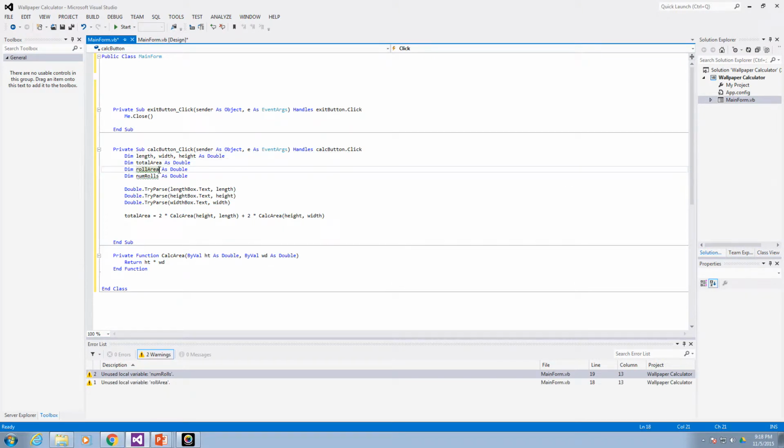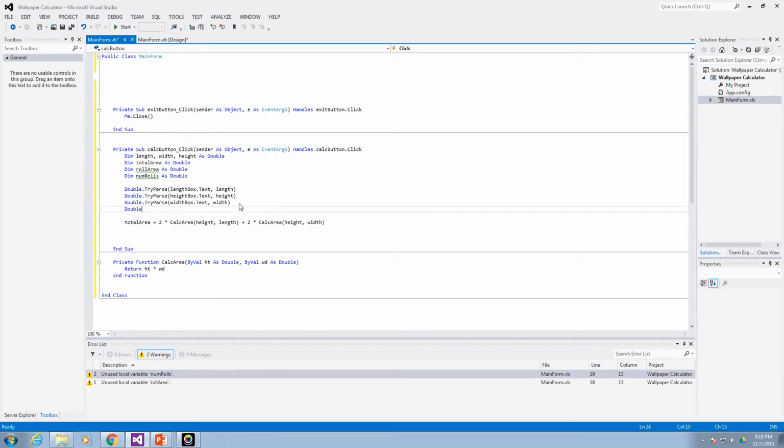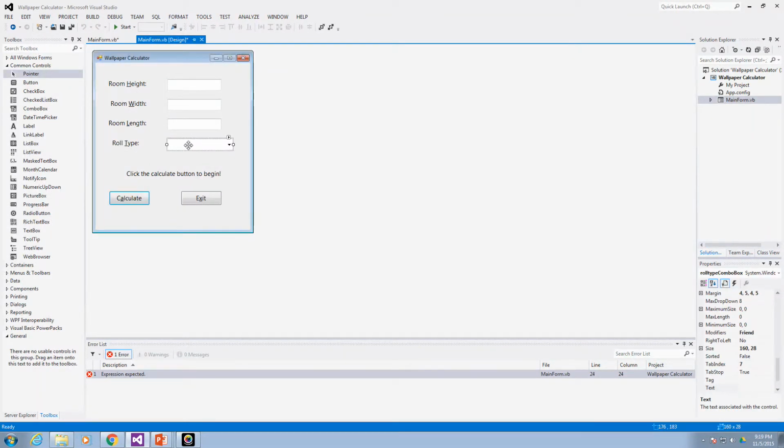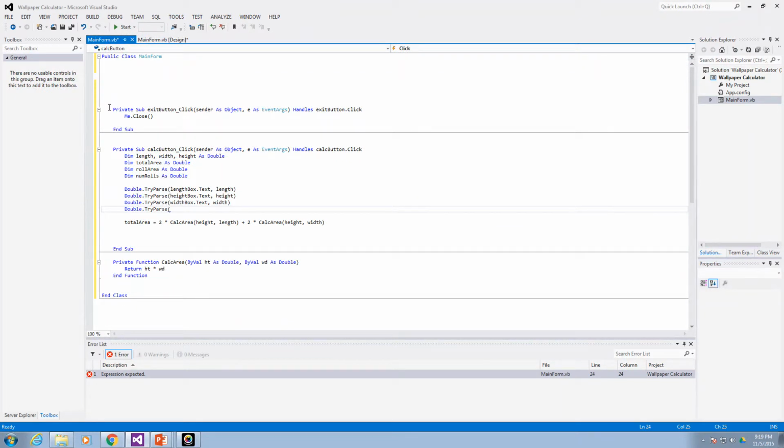So roll area is just the roll type selected, which I'm going to extract from the combo box. The combo box is called role type combo box dot text. So whatever the text is entered over there is going to go into roll area.